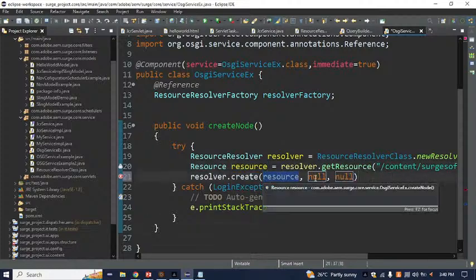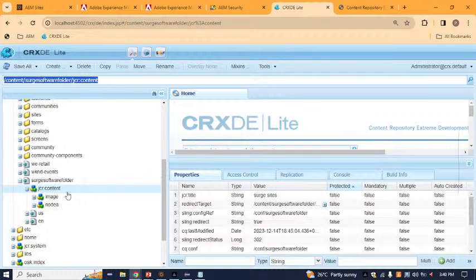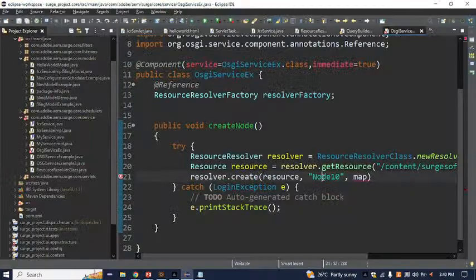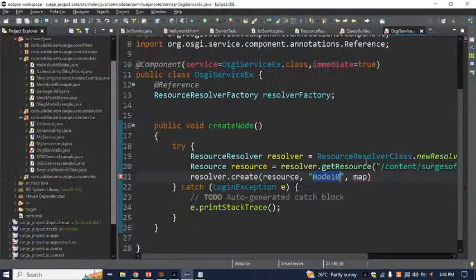Here inside this path we have to store, and what is the thing you want to store? So basically, what is the name you want for your node? So here I'm just mentioning node 10. This is the name I want, and here you can mention the map. Now we know that when you are coming here, this is what we have, node A. This is the name we have mentioned here. This is the JCR path we have. So inside this path only we want to create it here. So this is the path also we have now.